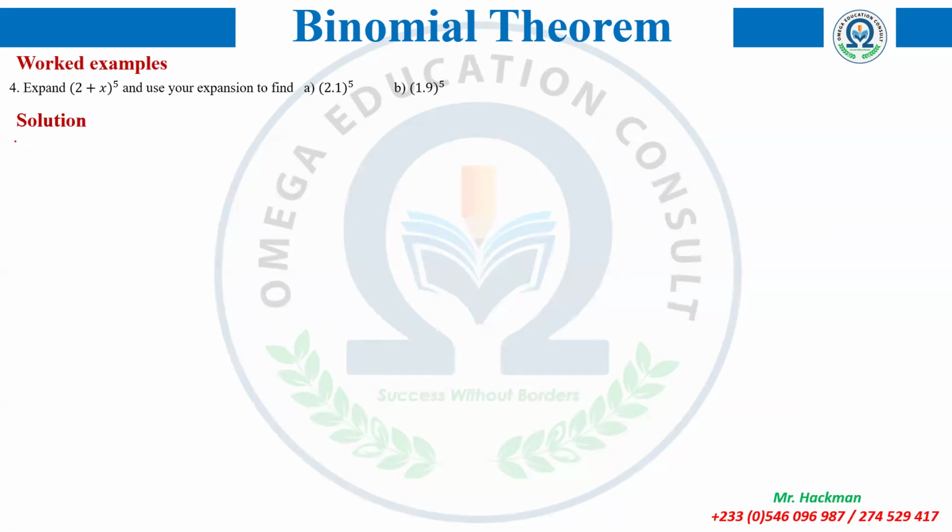Visually, if you have issues, you will talk. So B, the same thing. What are we given? Only that we've been given 1.9 to the power 5. So unlike the first one, the A, this one I won't do for all. Immediately we get the substitution for the X, I will ask you to go and continue. In this case, unlike the first one, the number here is greater than 2. So it means we can write this one as 2 plus a positive number. Is that not it?